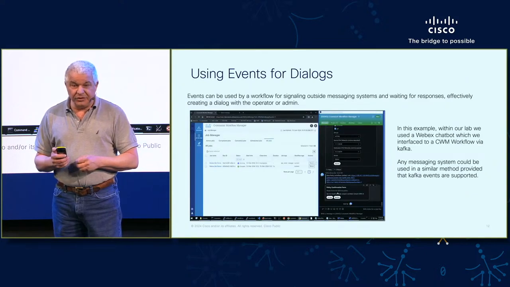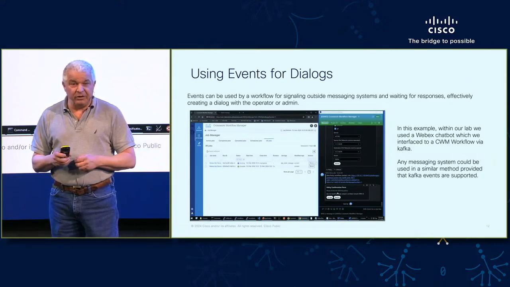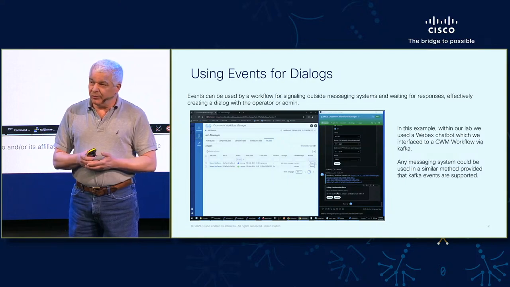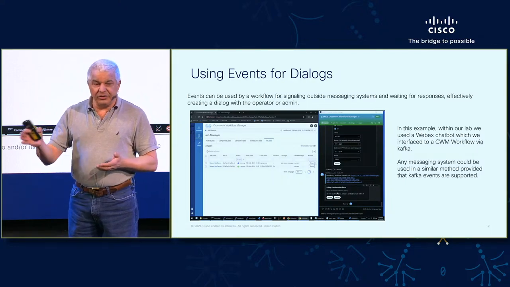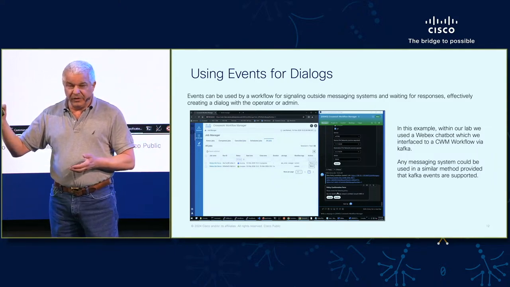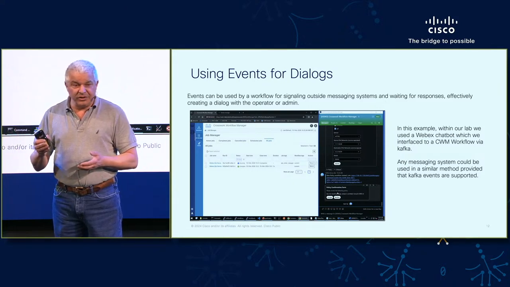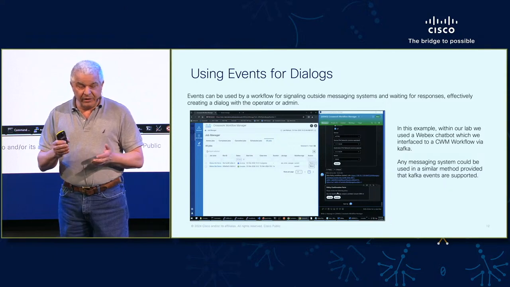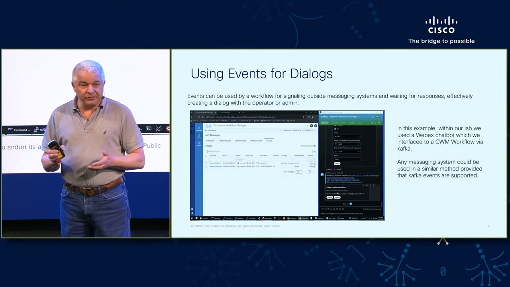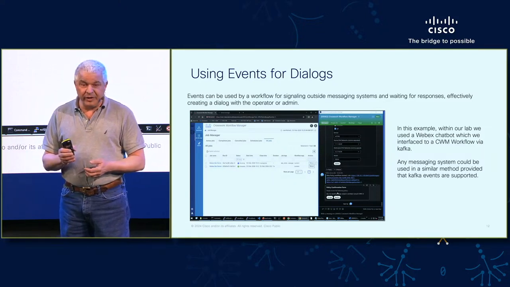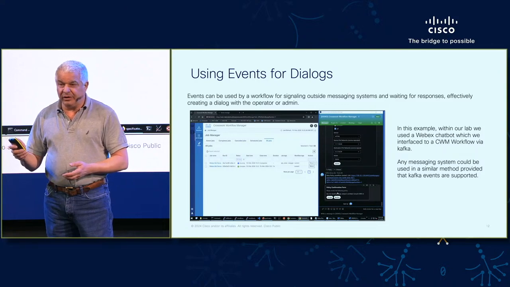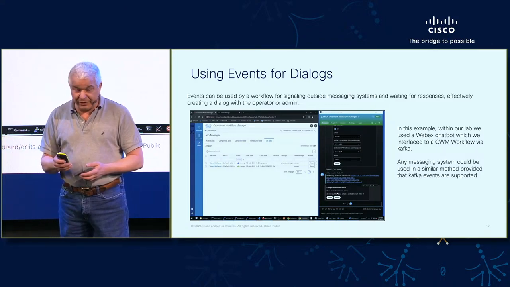We've been using the events in our demos mostly for creating dialogues. As I mentioned before, we created a dialogue with a WebEx bot. In the background, it sends a Kafka event that gets consumed by WebEx. It presents it to the user, and the user can then respond from that. One of the nice things about that is you're messaging to a generic system that can be hosted on any device. So that message, even though here we show it on the same screen as the workflow screen, could be on somebody's handheld, right? They can respond straight from their handheld and get the message back.